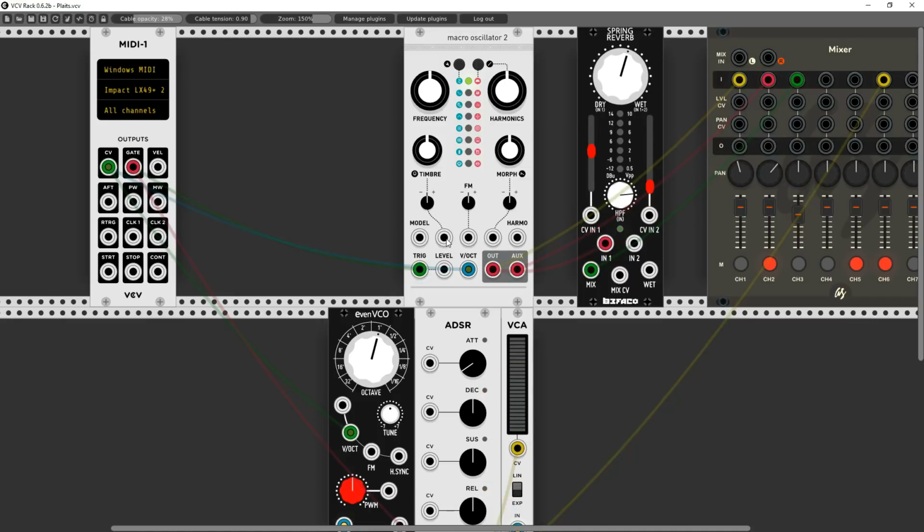If I don't have anything jacked into the timbre input, listen what happens. Hear that? It's kind of like a filter. But if I don't have anything jacked in here, the attenuator or inverter, instead of being an attenuator with nothing being sent to it, it actually becomes a low pass gate. And listen to that.